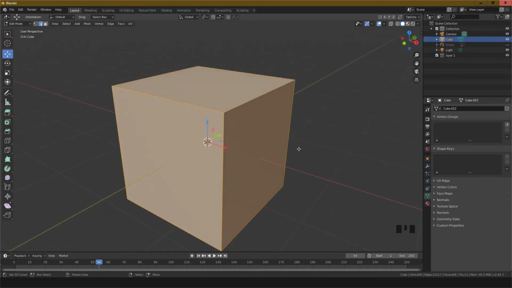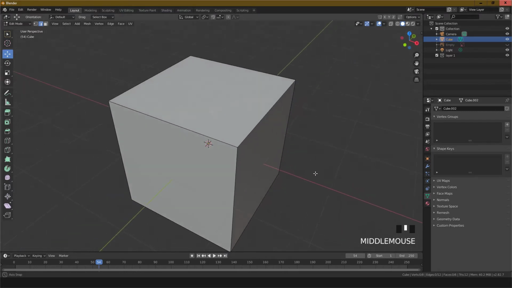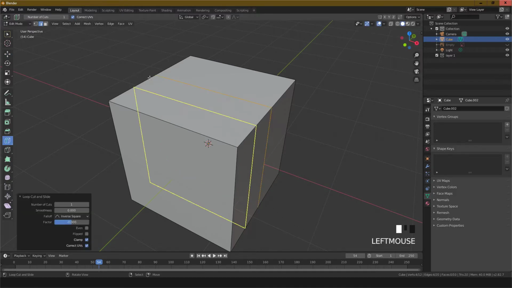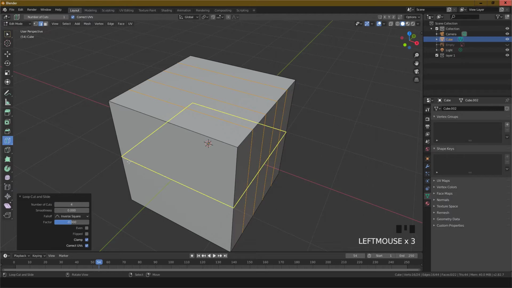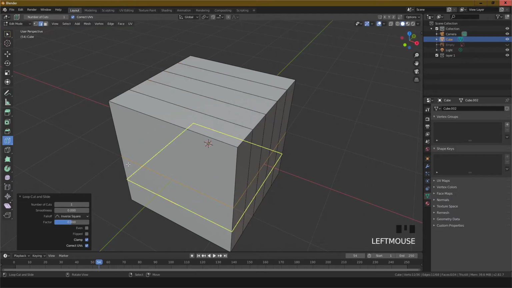First deselect it all and press Ctrl R, or you can press it here, loop cut. Okay, so how many cuts? Just 2, 3, 4, and you can loop cut it here.